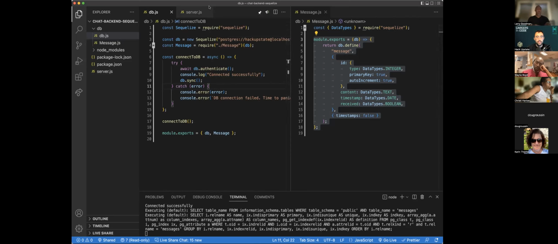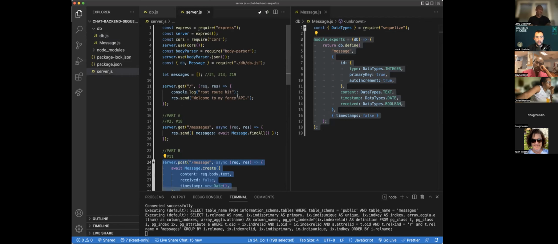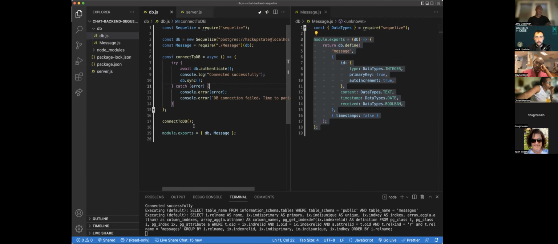Okay, from here, we go back to our server.js. We had gotten to this point. Now we've got our message flowing through our database. And the reason why it needs to flow through our database is because it's got to authenticate with the database first. So now our message, our whole file over here, has flown in, has connected to the database, and our model is now in sync with the database.